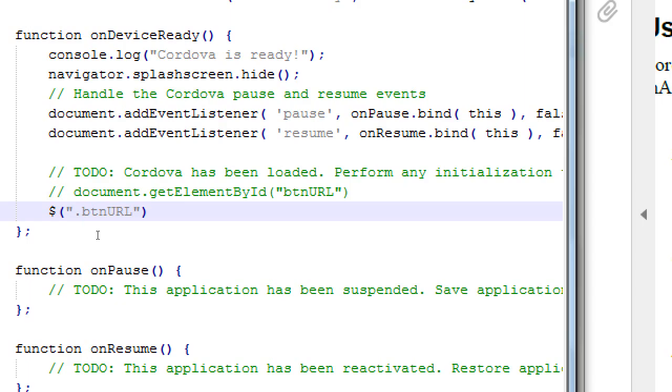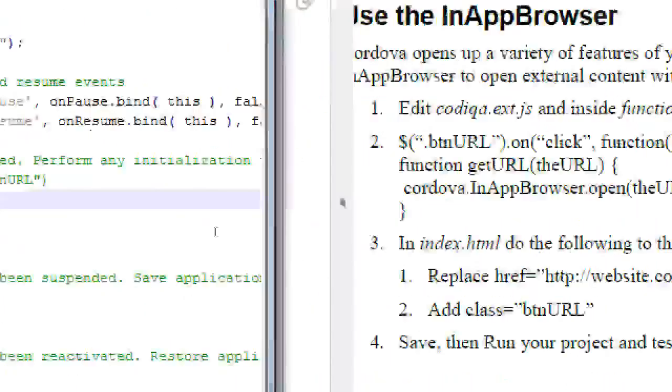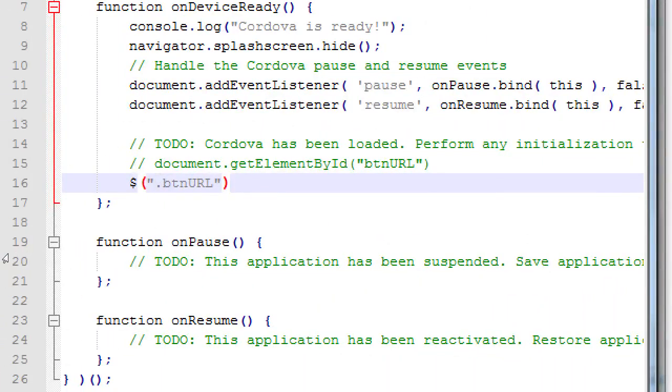We're always in search for the perfect algorithm as a programmer, the perfect way to do something efficiently and effectively. You don't have to do both. I could do something effectively but not efficiently, and if it works, it works. But maybe I want to save myself some effort. I want to save myself some misspellings. And so I want to write the perfect bit of code, the perfect algorithm that I can use multiple times. And this is along those lines. I want to use a class. Any button that I attach that class to will then work with the following code.